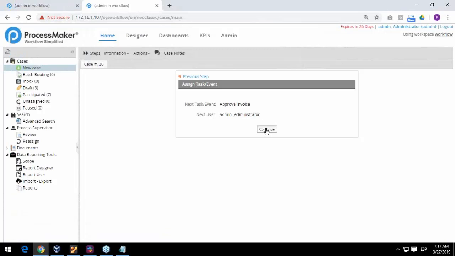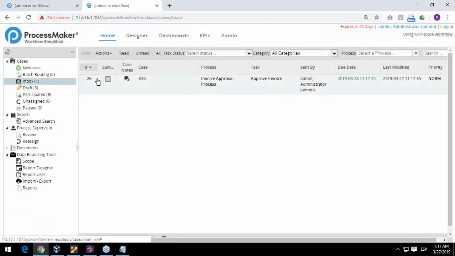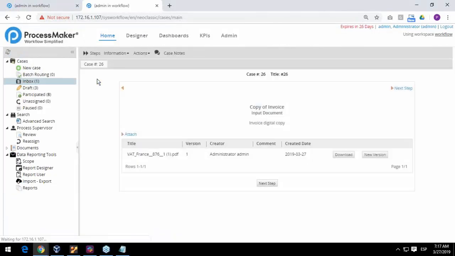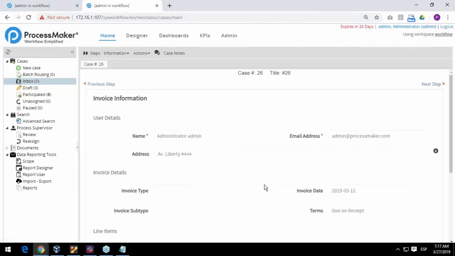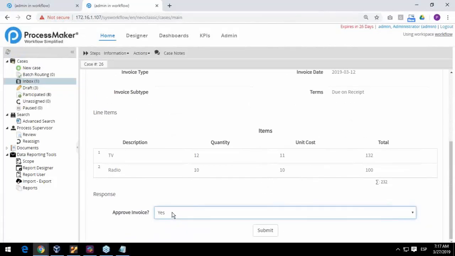Then click in approve invoice here. I'm going to click on this. Then I'm going to click on the next step here. I'm going to approve. I'm just following all the procedure for our typical process. Okay. But I want you to notice this.